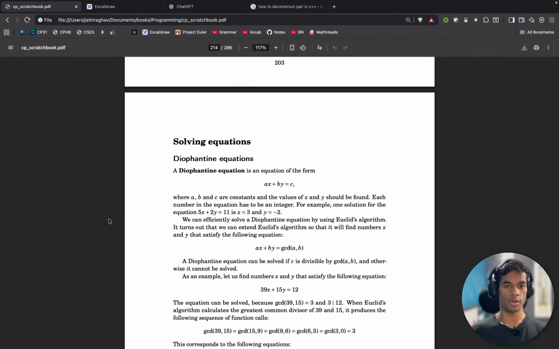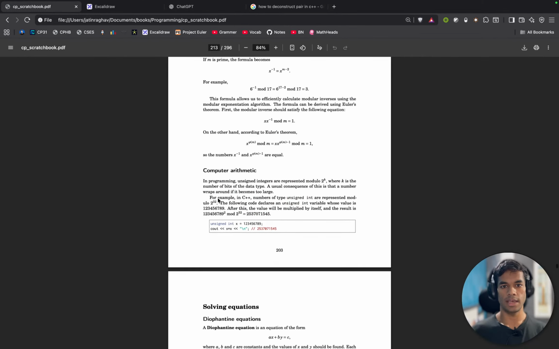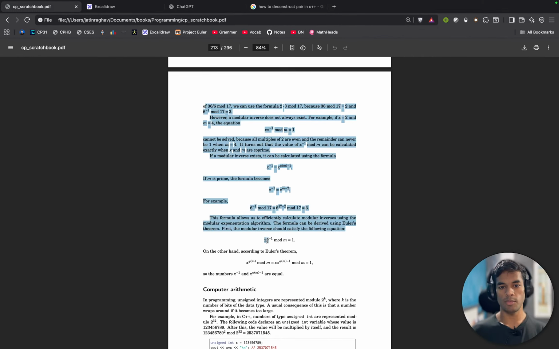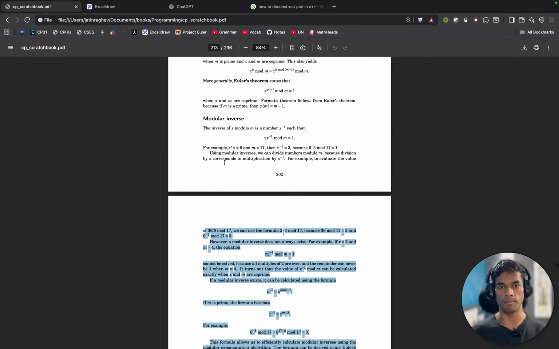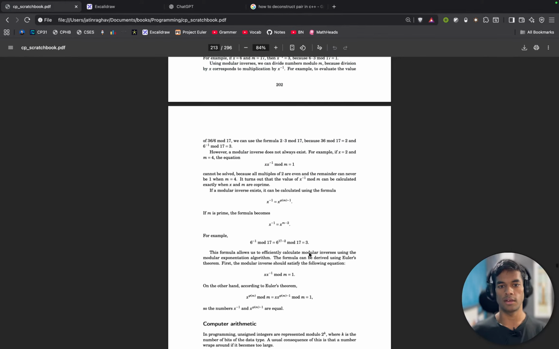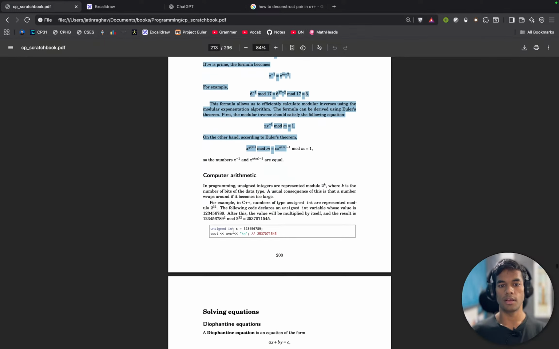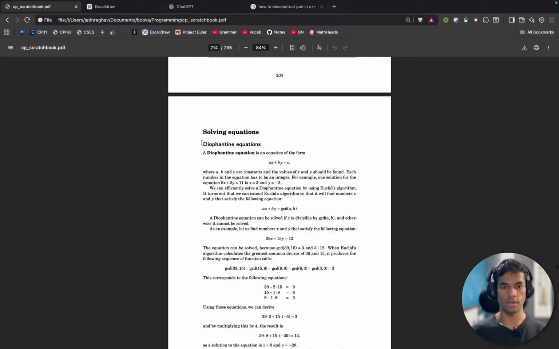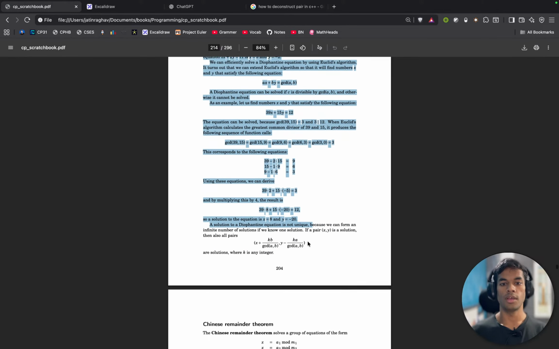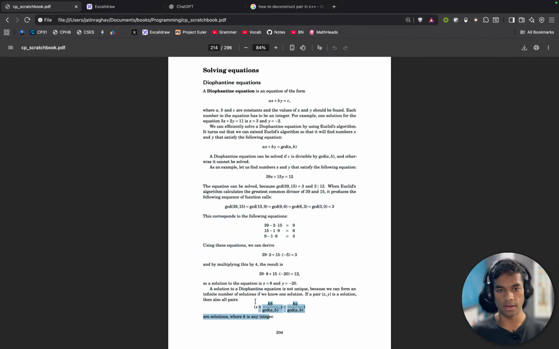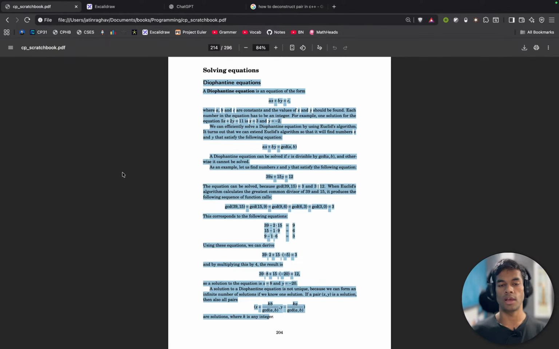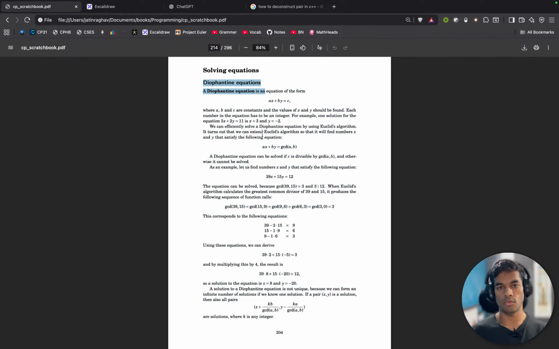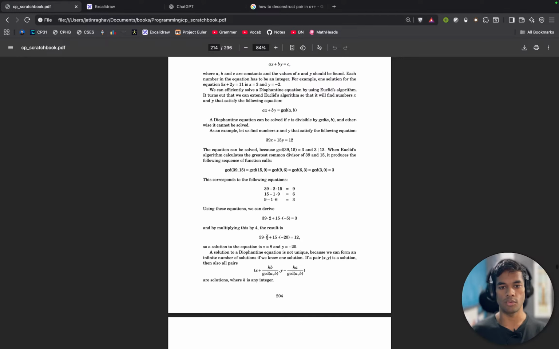And so today, what have we done? First of all, we implemented the way to find modular inverse. That took a lot of time. And then we did some theorizing in which we figured out how we can find the solution to a Diophantine equation.